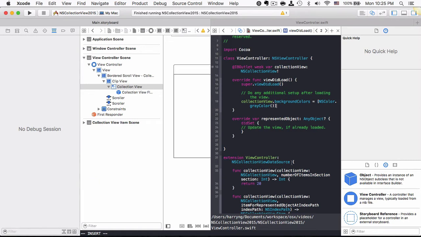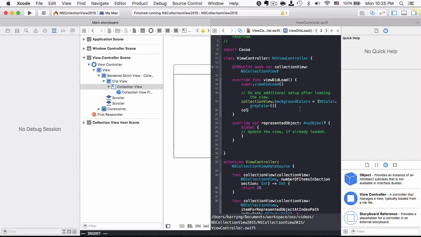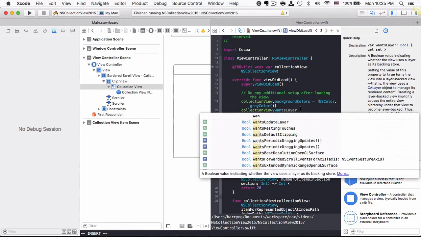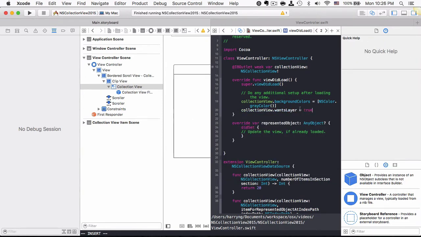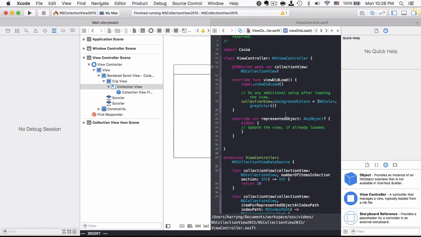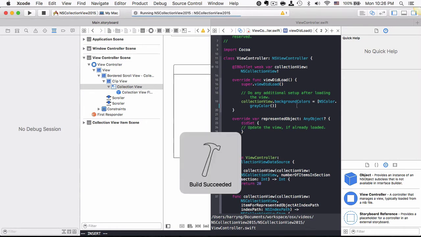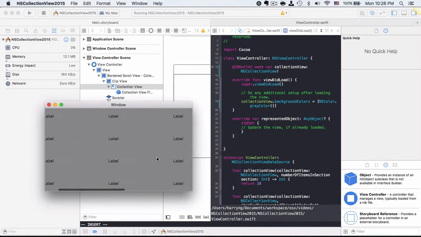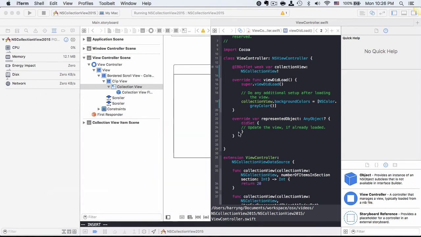NSCollectionView in 2015 is layer-backed by default, so we don't need to set something like collectionView.wantsLayer equals true or things like that. It will just work. So let's run and take a look.